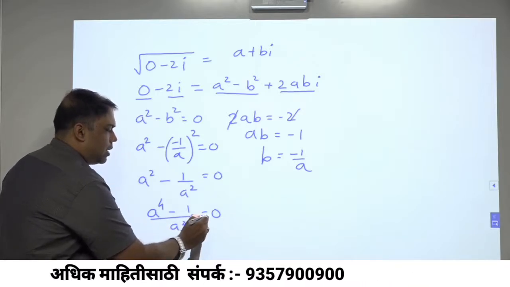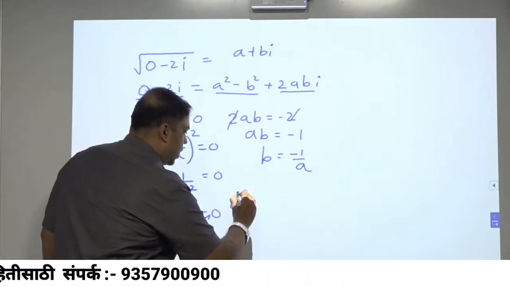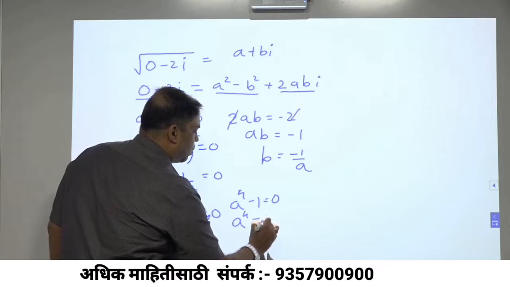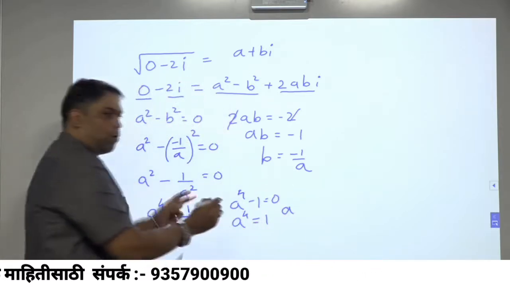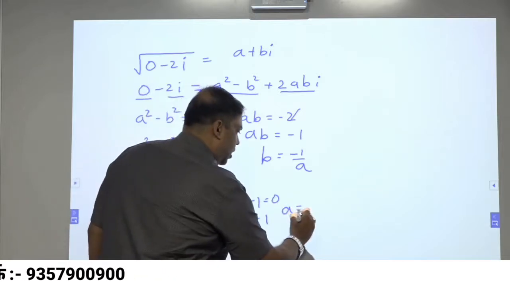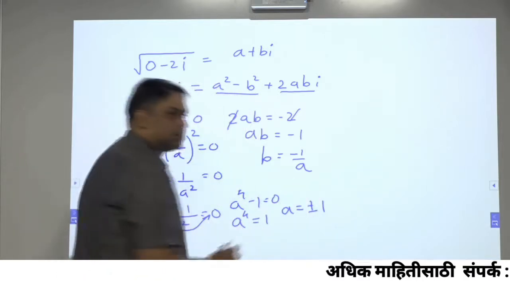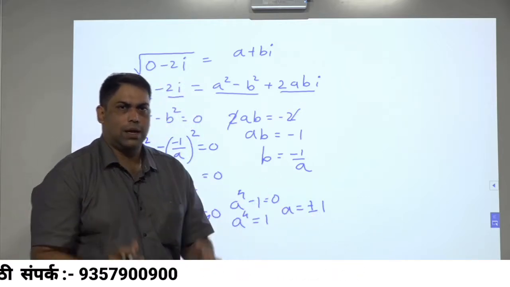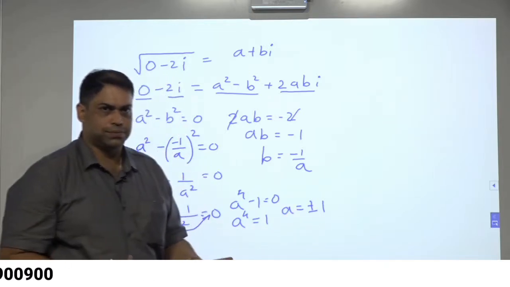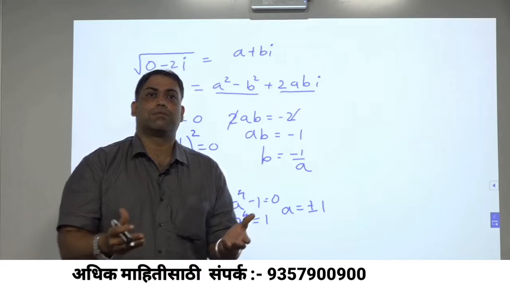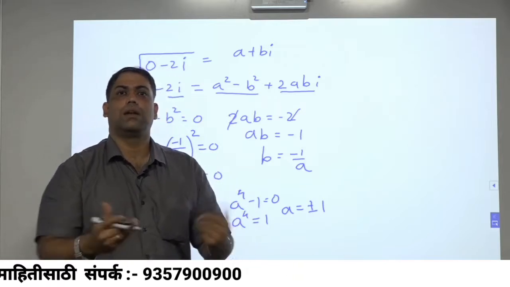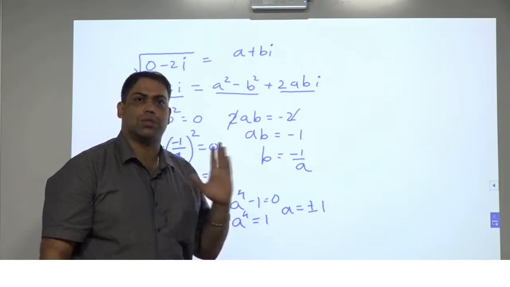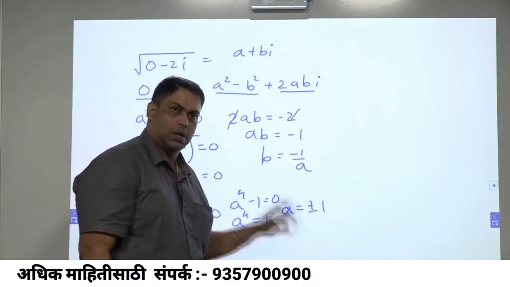This a square goes to multiply this 0. Now it becomes the equation a raised to 4 minus 1 is equal to 0. So a raised to 4 is equal to 1. Therefore, taking the fourth root of both sides, what do I get? Plus or minus 1. Why plus or minus 1? Because if I take the value of a as minus 1, what will happen? The power of minus 1 will be 4, then the answer will be 1, because an even power removes the negative sign, right? Therefore, clear?